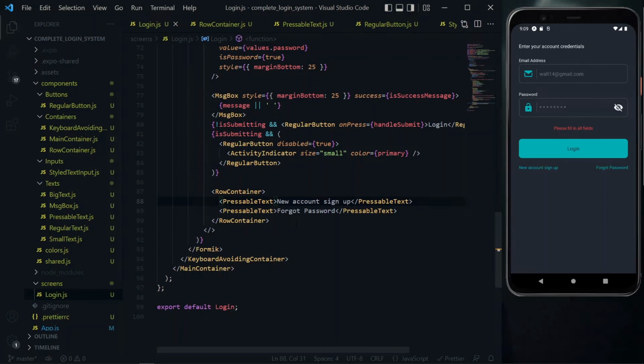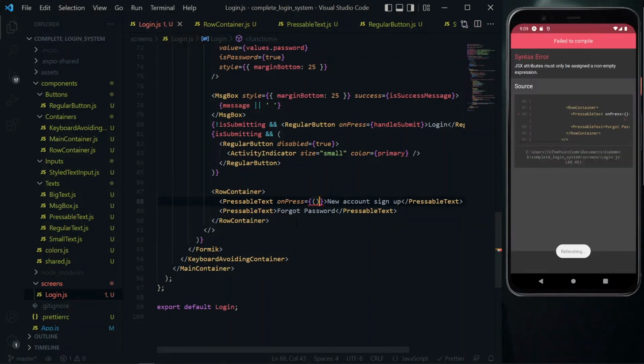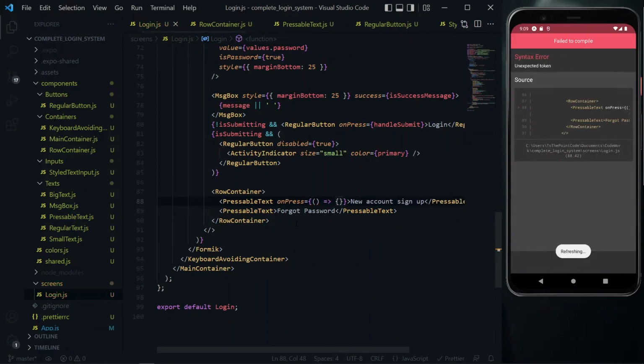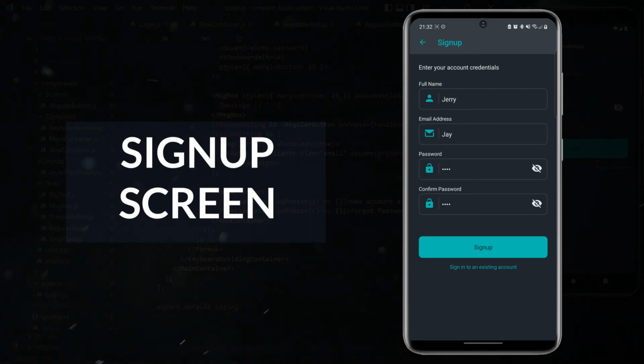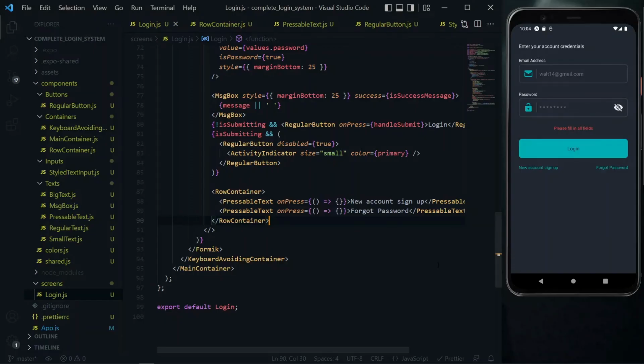So we can put some placeholder onPress functions for them. You can copy and paste this for the second button as well. This basically concludes the work for the login page for now. Now we move to the next page, which is the sign up page. And with the work that we've done on the login page, it should be much easier to create that page.